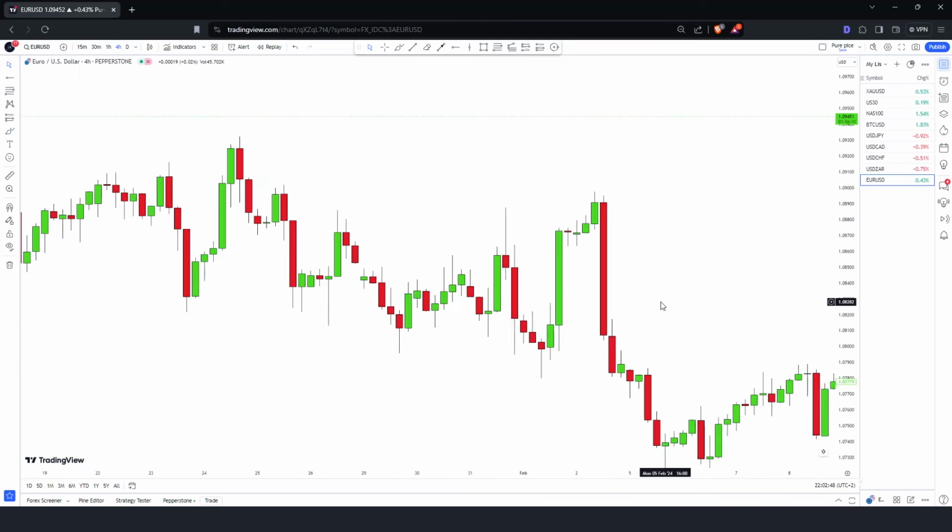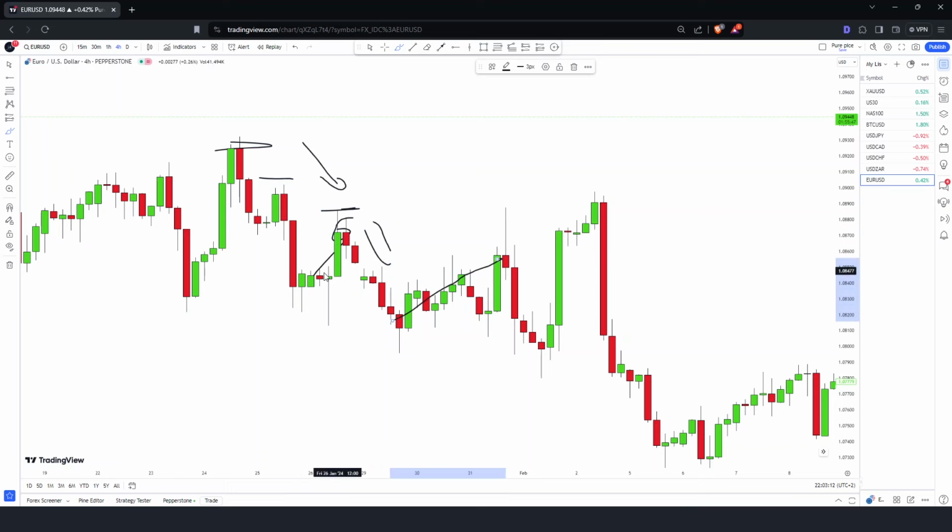So here, as you can see, let's say you are executing a selling trade. I'm just going to start from just any place. Let's say you're executing a selling trade all the way there, and then the market moves down, you move your stop loss. The market moves down, it forms this corrective, you move your stop loss. And as the market continues, it gives you this other corrective now. So as you can see, if I pay attention to the correctives, the first one is smaller, the second one is a little bit bigger, and then this one is huge.